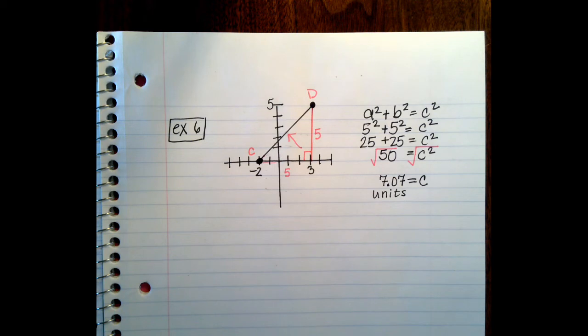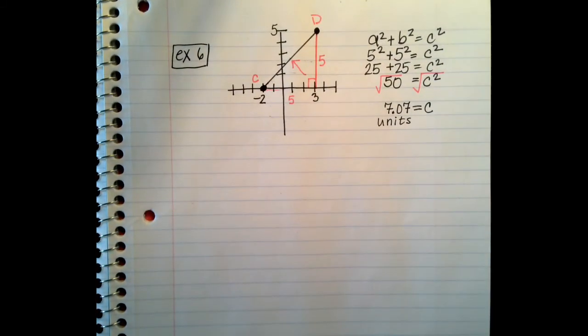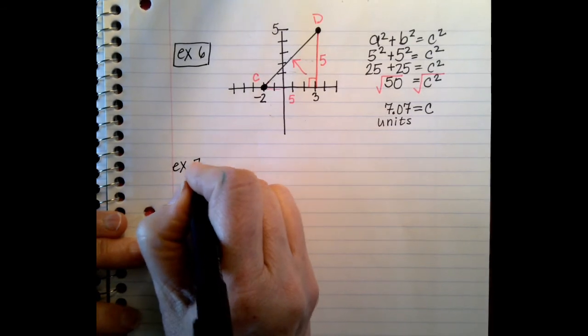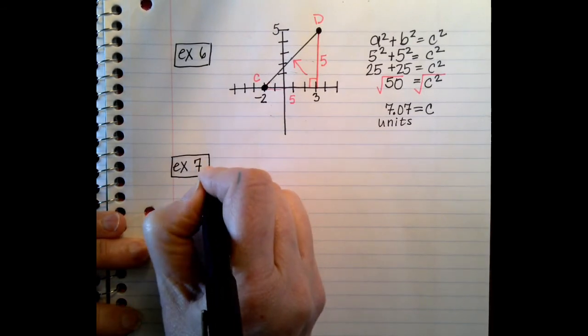All right, thanks for hanging in there with me. I know this is a long video, but we want to make sure that we've addressed all 7 of the questions that you're going to see. Notice the first 6 were all about Pythagorean theorem. So if you understand anything in this unit, it really should be Pythagorean theorem. Let's look at your last type of problem that you're going to get. That type of problem is going to be a volume problem.